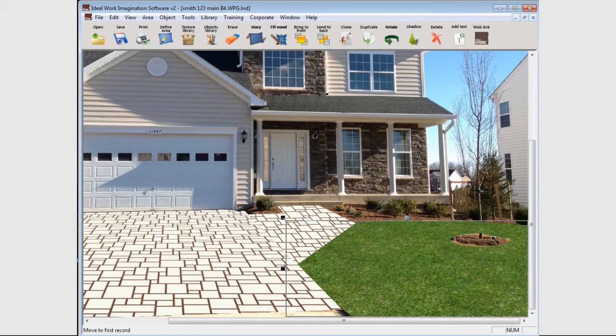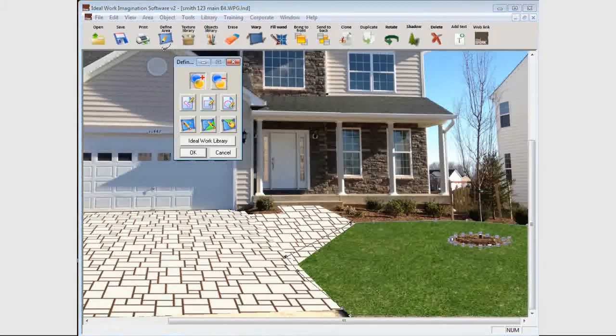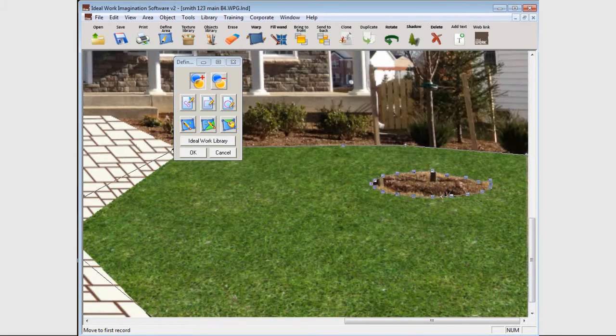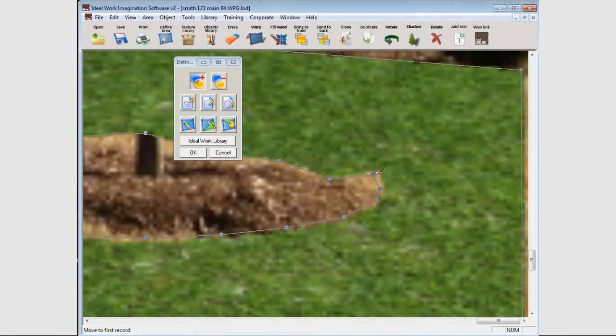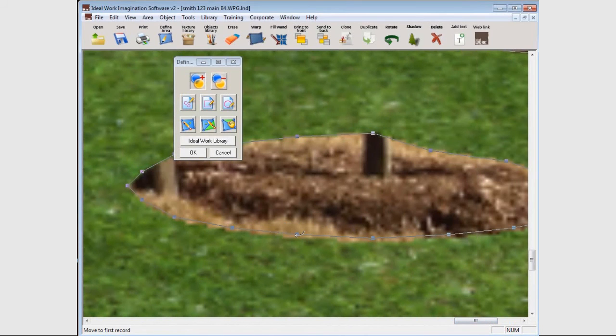Now I also noticed that I didn't do a very good job of editing around this tree, so you could fix that. To do that, you have to have the grass area selected. We'll go up here to area, click on edit area, and I want to move points. So I'm going to click on the move point icon, and I want to zoom in by pressing F10. And I will just grab some of these points and bring them in, doing a better job. Of course I did this on purpose to teach you how to edit areas that are already drawn in.